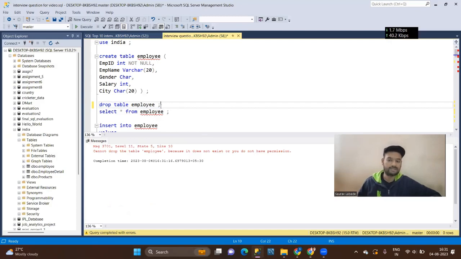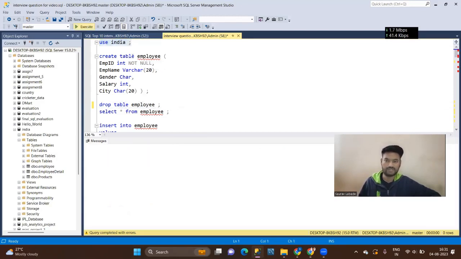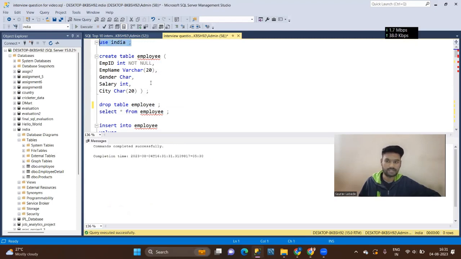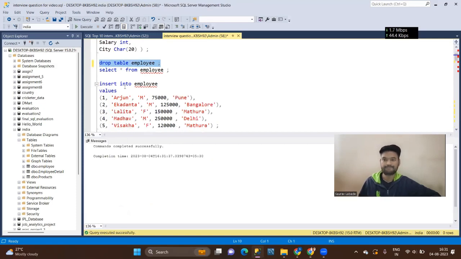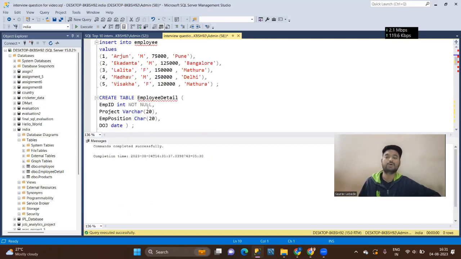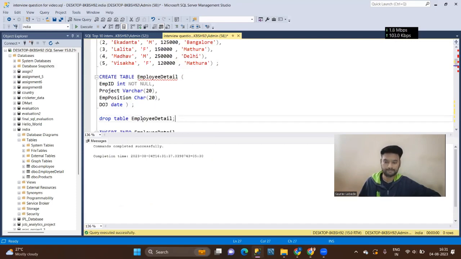Why is it not dropping? Because we have not told which database we are using. So first we have to use the India database, and then drop the employee table. Then we also drop the employee details table. We dropped these two tables successfully.